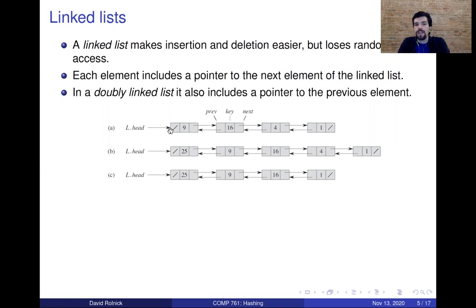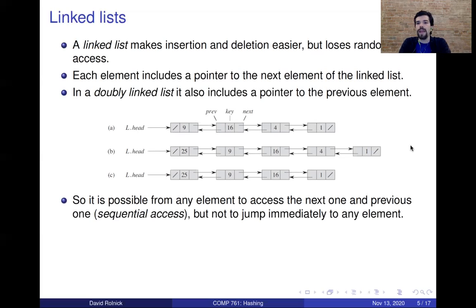So this is a doubly linked list where here you have something stored, you have 9, and then you have a pointer to the next thing where it stores 16, and you have a pointer to the next thing, which is where it stores 4. And so from 9, you can easily get to 16. From 16, you can easily get to 4 and to 9. But you couldn't immediately work out how to get to the thing 2 away. You'd have to go to 4 and then to 1.